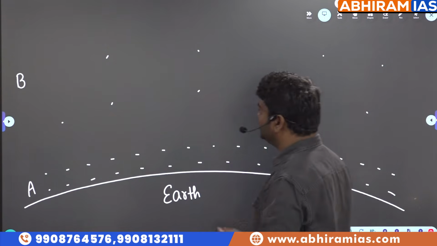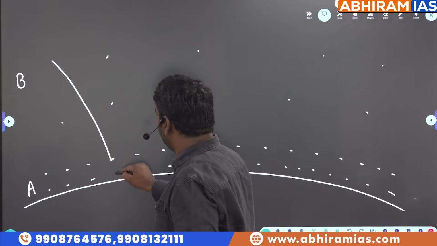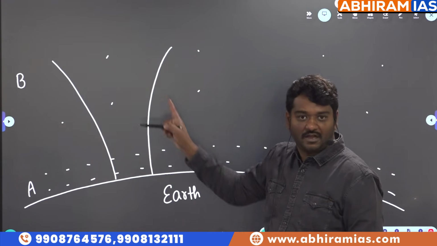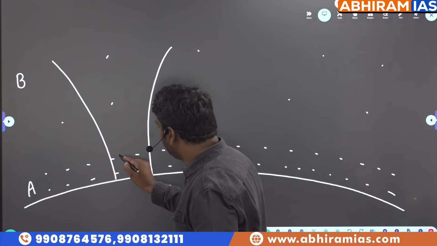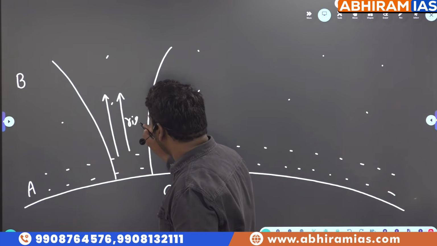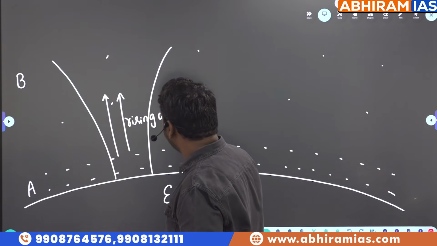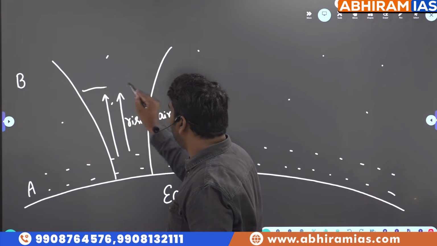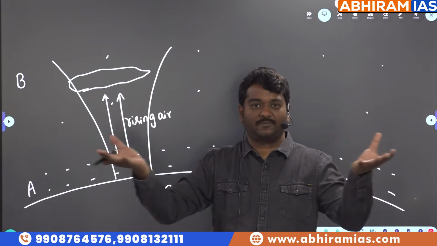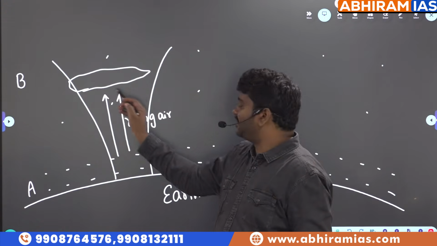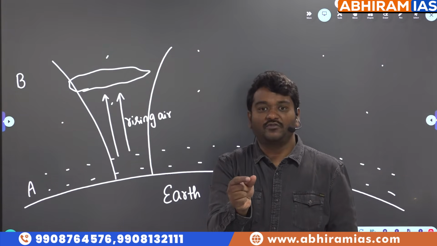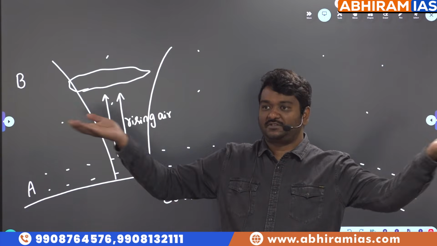Okay, now see here. More particles, less particles. Whenever particles rise from here, rising air, if a particle rises, will it expand? Because space is more, it expands, right? Wherever gaps are more, it expands. It's just like when you take air out of the tube. Air comes out and spreads.